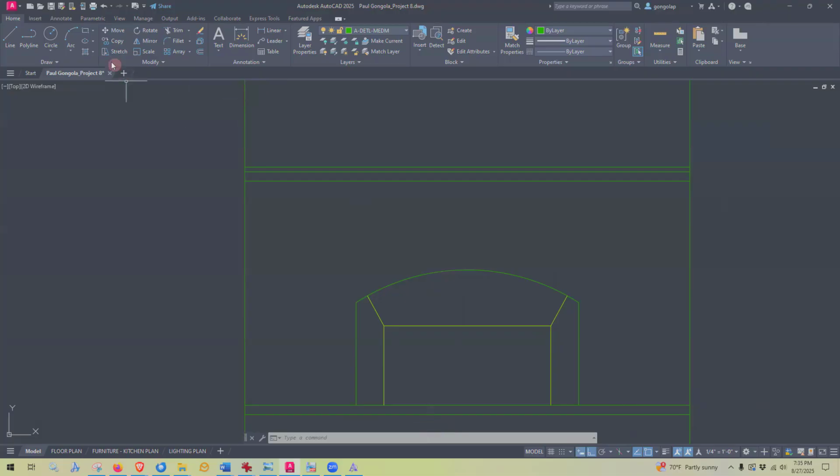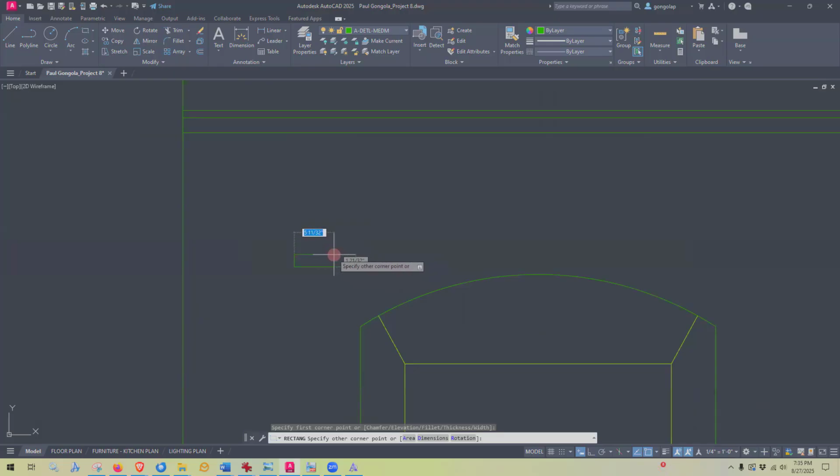All right, rectangle, 6 inches by 8 inches. So I'm going to grab my rectangle tool. I'm going to select a corner point, and now you can see that I can set the horizontal dimension, and I'm going to set it to 6 inches. So I'll just type 6, and instead of hitting Enter or Spacebar, I'm going to hit Tab.